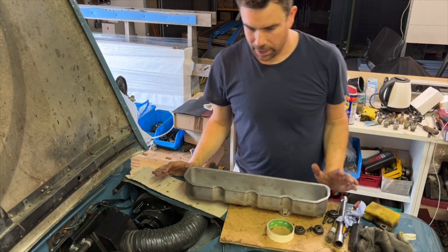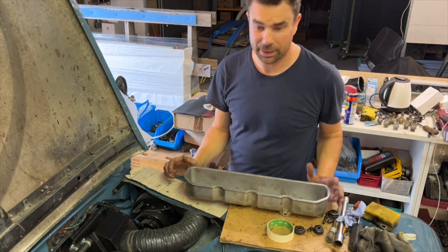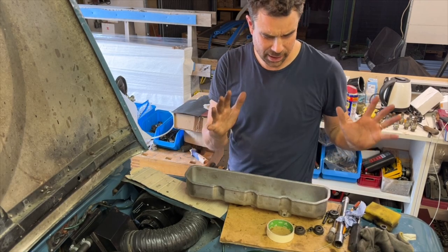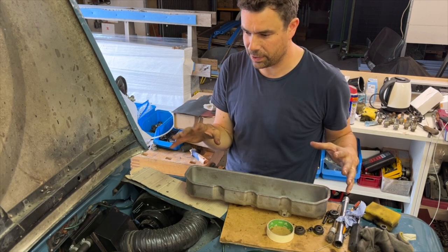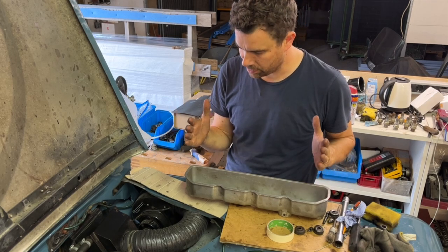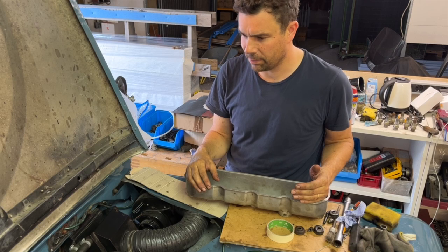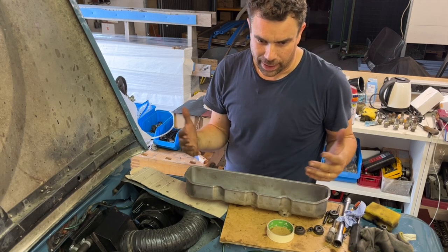Okay guys, I've just looked at the time and it's like 3:30, so I've been up here pretty much all day, so I'm actually going to call it a day now. It's often like that, you think, oh, I can get that done, I know exactly what I've got to do and it won't take that long, but then you're rushing it and it's just not worth it. So tomorrow's another day, and it's Sunday, and I'll be able to come up tomorrow and finish things off in a relaxed manner.